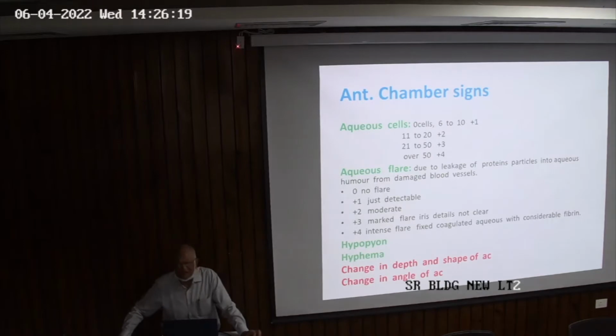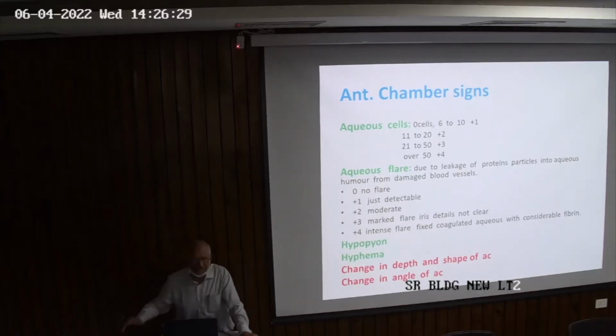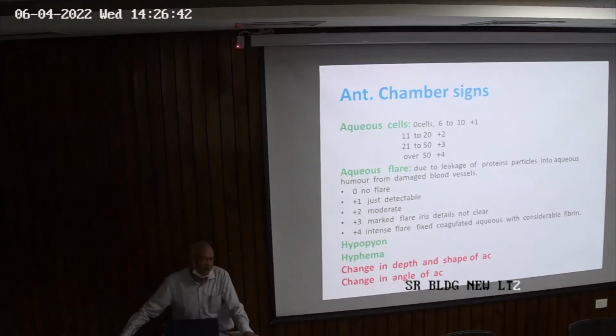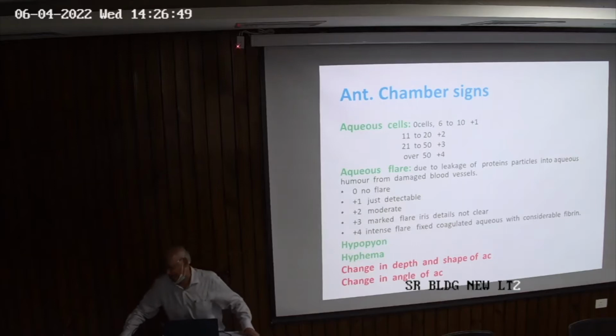Now many times we are asked, what is aqueous flare? Aqueous flare is the proteinous material suspended in the anterior chamber, which causes the turbidity of the aqueous. From where does it come? From the capillary blood vessels, which are liberating it. So depending on that, we can grade the cells, and the flare also we can grade. How are we grading? Depending upon whether we are able to see the posterior structures or not. That is the previous grading of this.